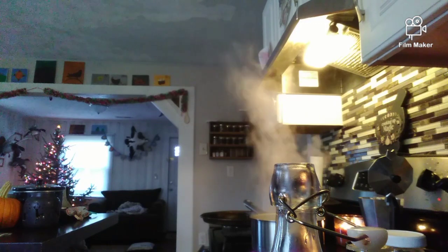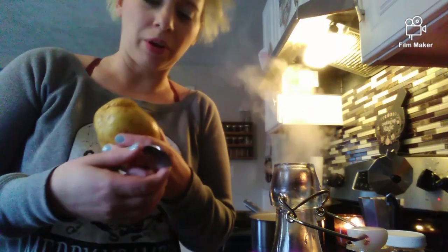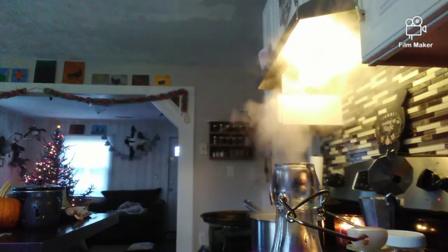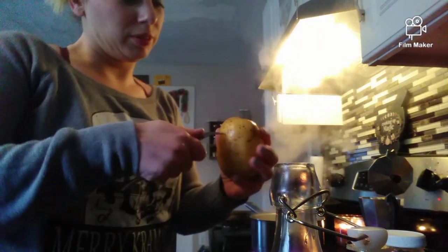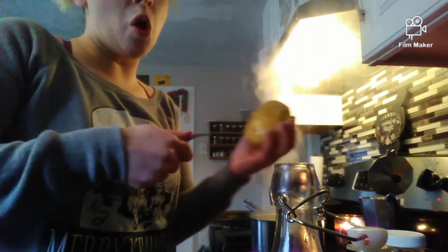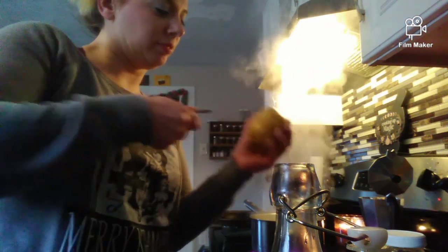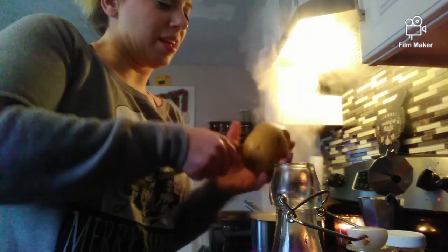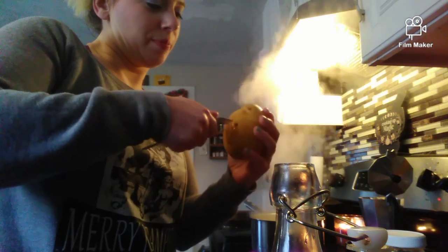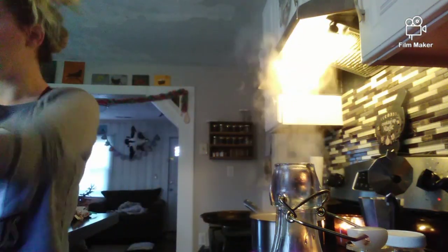Oh, they're messed up! Okay. That's not a spoon. That's a spoon. And this is what we're going to do. There. I already washed my potato. I like to wash my potato. I don't care, I'm like that. Well, there we go. And second one. It'll be good.